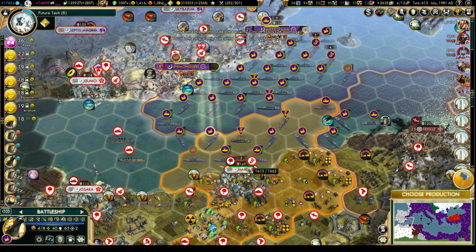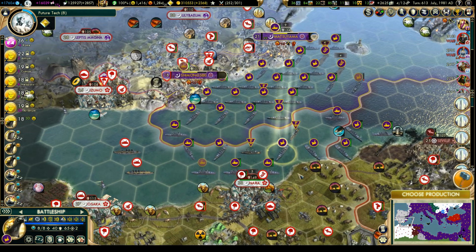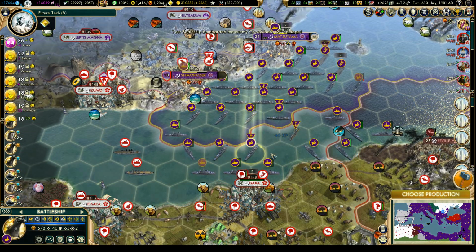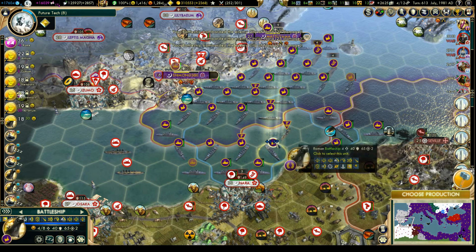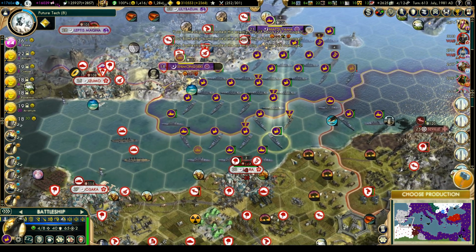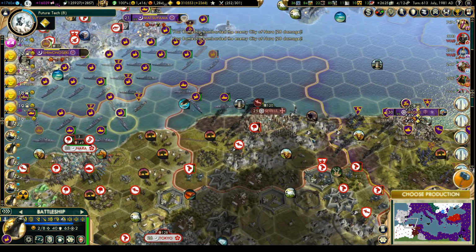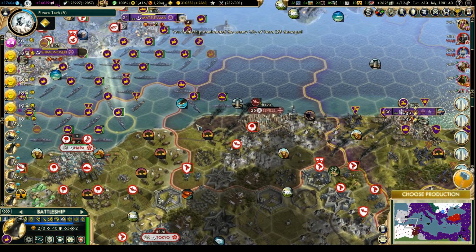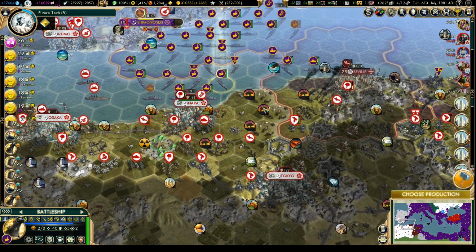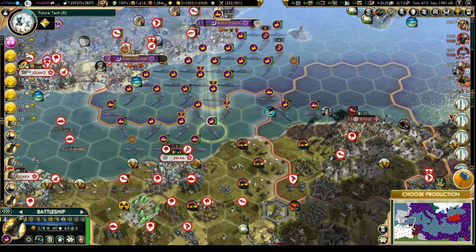That's gonna be a tough one. 16 AA guns. Holy crap, where is that coming from? Even, actually wait, 2, 4, 6, 8, 10, 12. It is in range. I may even send some bombers. But the problem is there are AA guns everywhere, so I don't think bombers can do much down here.